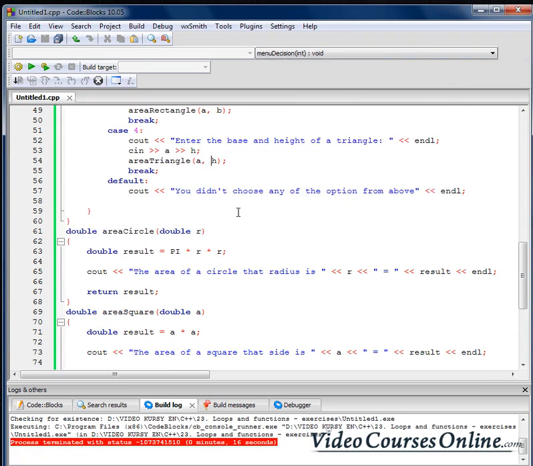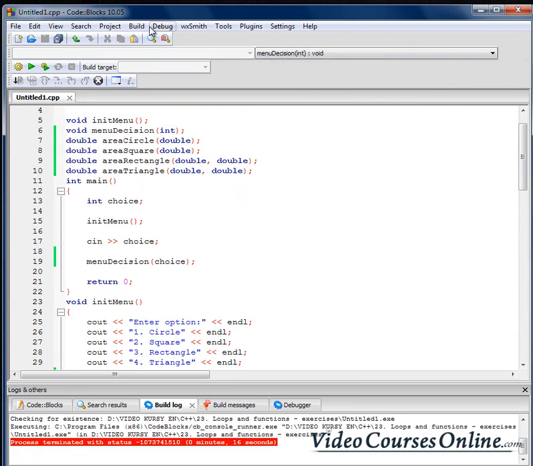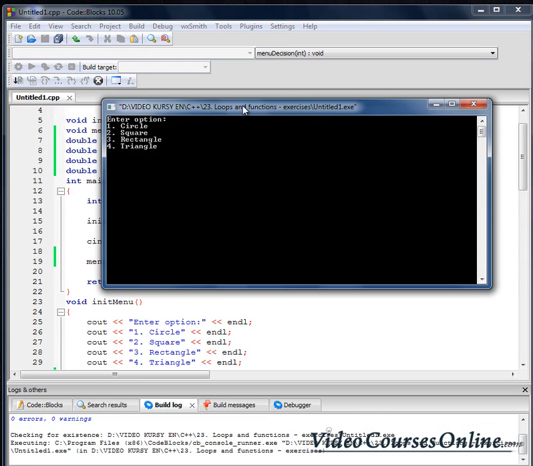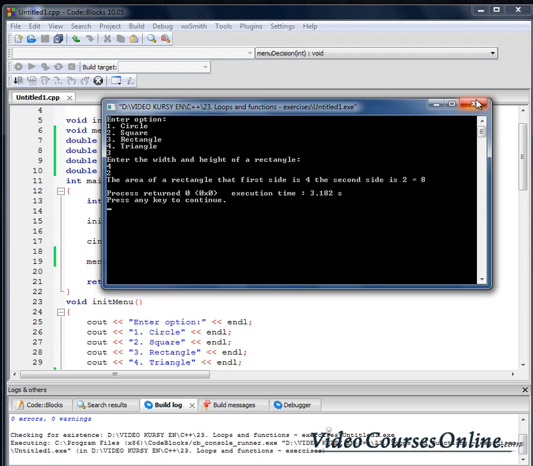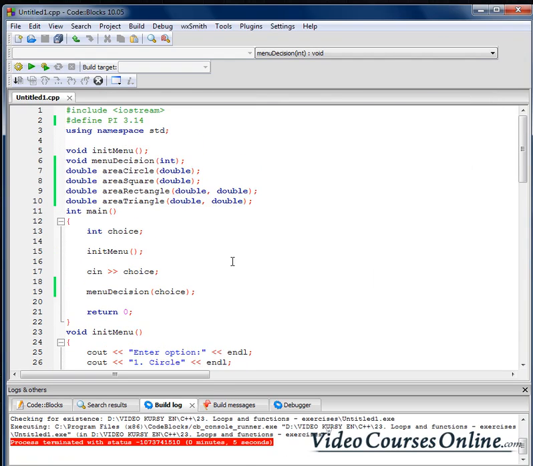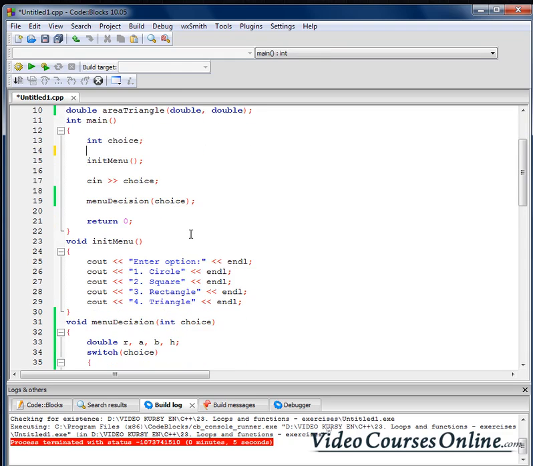Okay, and you might be like, hey, but our user has to run this program again and again and again if he wants to, for example, calculate more than one time, right? It's very, very time consuming, and it's not good. That's why we'll use here loops. We can do something like that, for example.